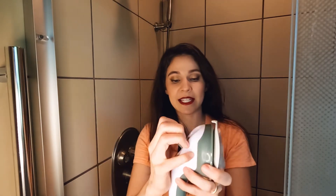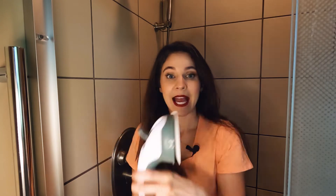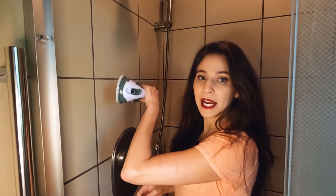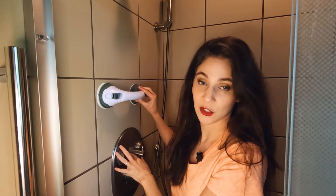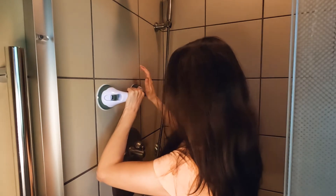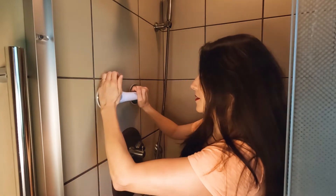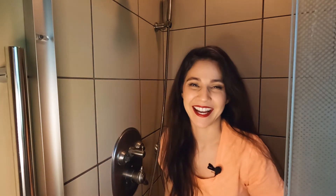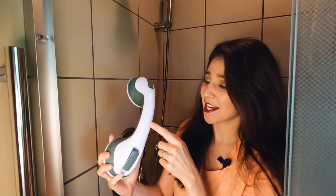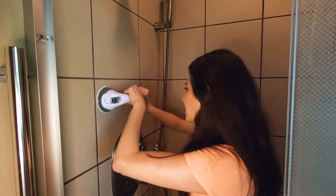Take some rubbing alcohol and wipe the area down, then let it dry so there's no moisture. Then pull both levers up, wipe the suction cups clean with rubbing alcohol as well. Put it in the place that you want, push it down, and then push the levers down. It says 'Check totally secure before use' — well at least they're getting honest with this. I guess I need to press harder. Let me try again. I'm going to put it here and push it down.